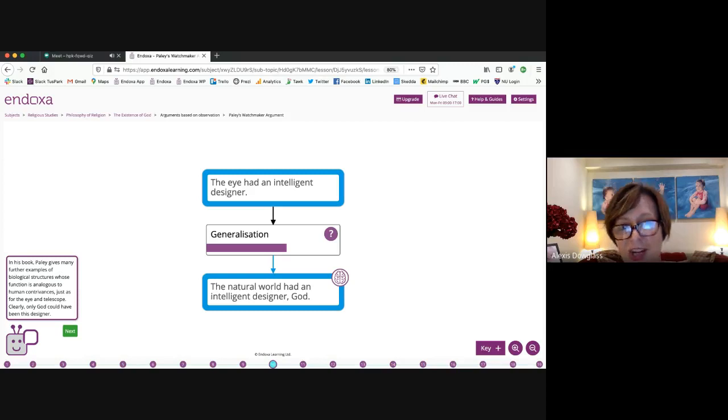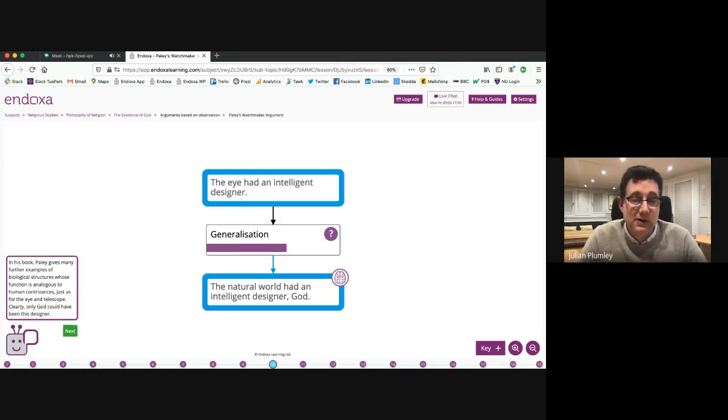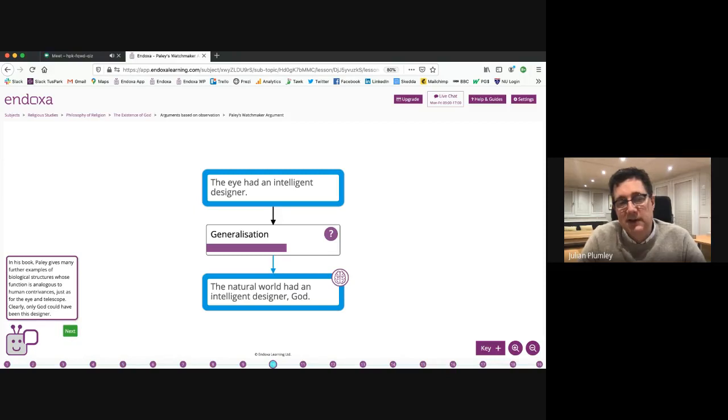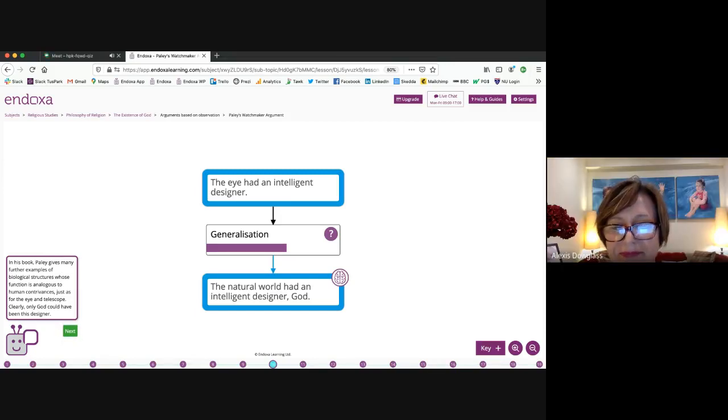And Julian, I noticed on that generalization bar that it's just over halfway, so it's a good point, but not particularly that strong a point. Yeah, generalizations can go wrong as arguments. That's clear. In this one, what I could do is bring in more of his examples here to try and bolster this up a bit. That's effectively what the other 20 chapters of the book are doing. I just haven't put them in here because it would get quite complex. 20 chapters, there's quite a lot of chapters. Yes, it's a lot of work.